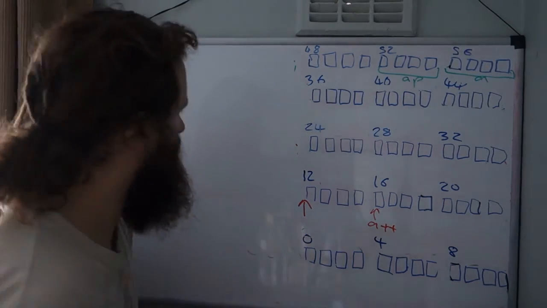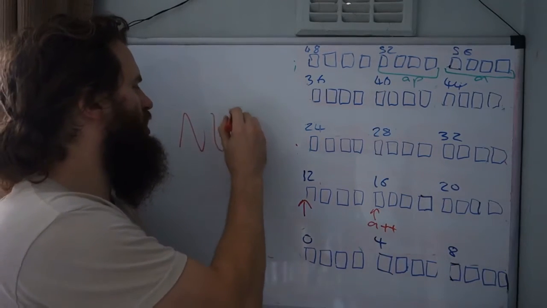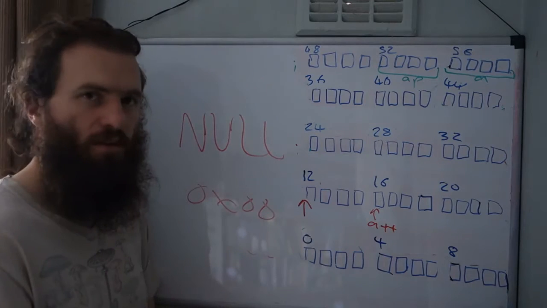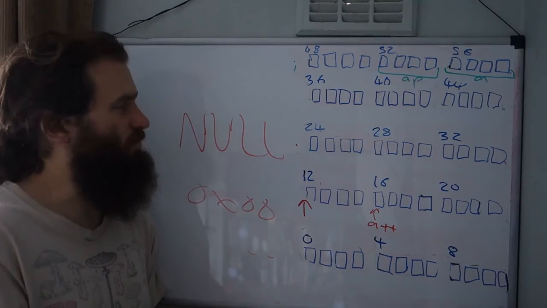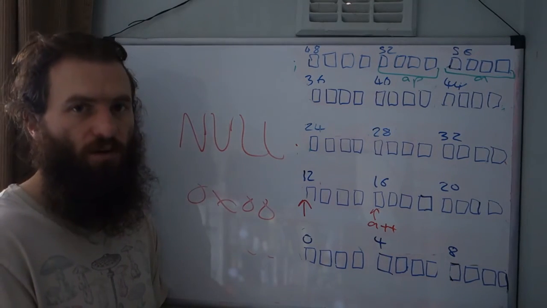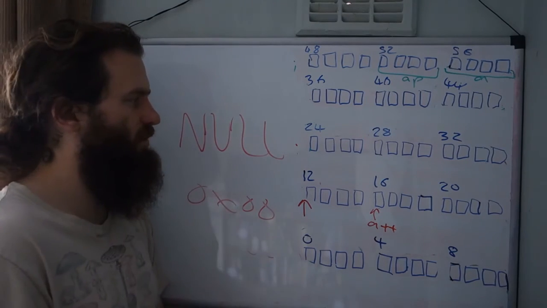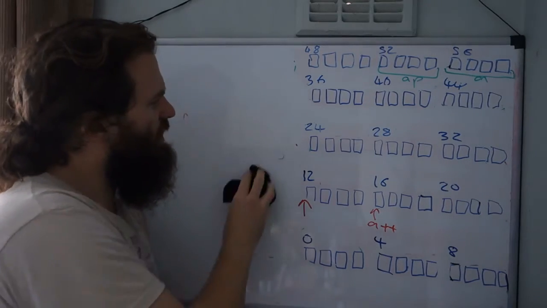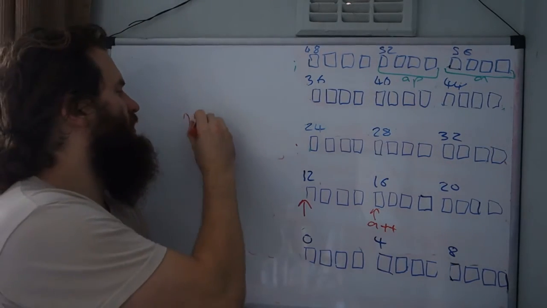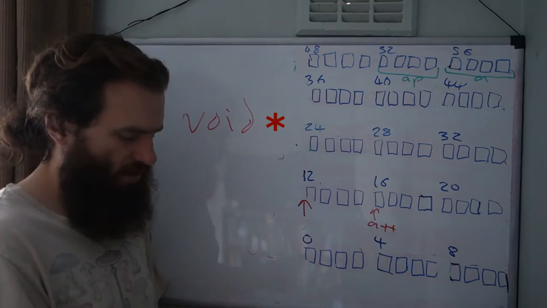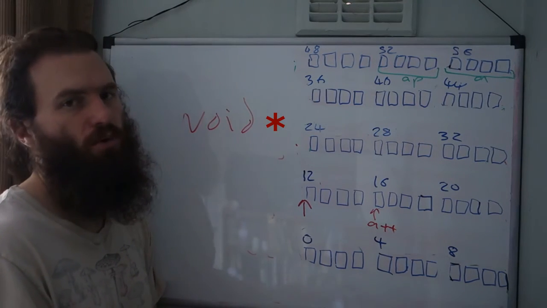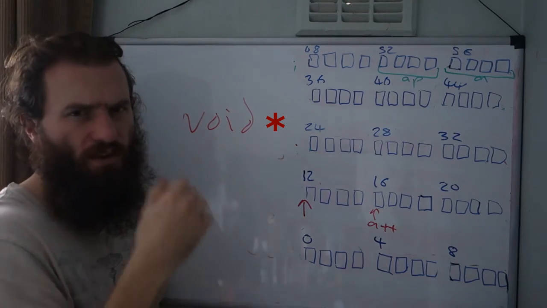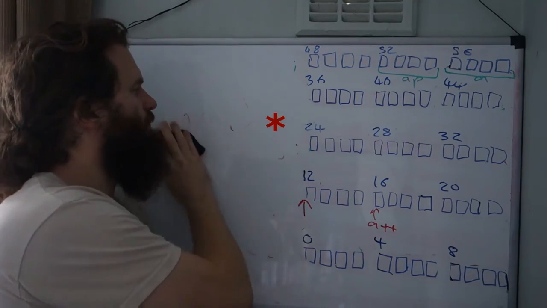There's probably just one more thing I want to say. There's a special pointer type called null, which is usually the value 0, and that is often returned by functions in the case of error. Passing in a null pointer is also a special case. There's also something called the void pointer, which is a pointer that has no specific type to it, and a void pointer will always just be the size of a memory address. So a void pointer will always be 64 bits or 32 bits.